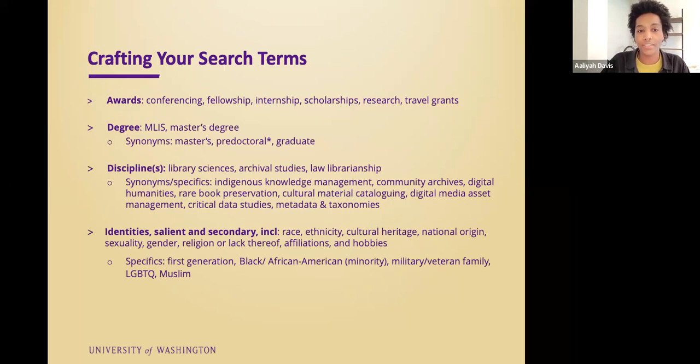And there are also identity-based scholarships that you can search for. I think when we think of identity-based scholarships, we only think of our salient identities and think that only a specific set of identities are what there is funding available for. So there are the ones that everyone thinks of, like race, ethnicity, cultural heritage, gender, and sexual orientation. But there are also certain religious organizations that have scholarships. Also, if you are affiliated with any clubs or have any existing memberships. There are also hobby-based scholarships as well, such as for people that are dedicated to sustainability or the environment, but that's not necessarily what they're studying. There are even scholarships for people that like camping, like the outdoors, scholarships for gamers, and people that play a variety of sports.